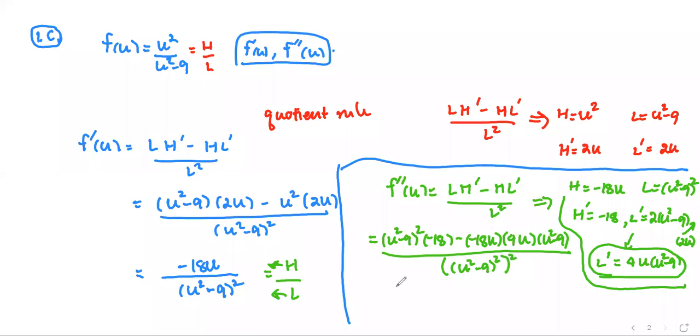The numerator. The bottom is just power four. So what do you get for the numerator, the simplified form of the numerator? Yes, we're going to have the factor u squared minus 9. And then what would be the rest of them? I think I got it. U squared minus 9 again.